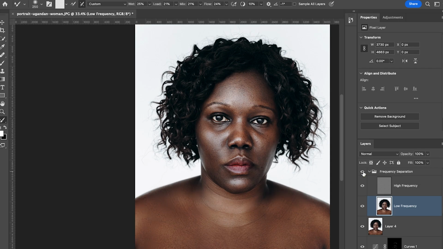After, before, after. Guys, this is crazy.